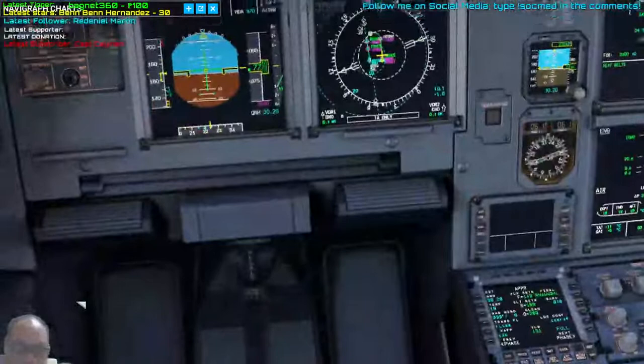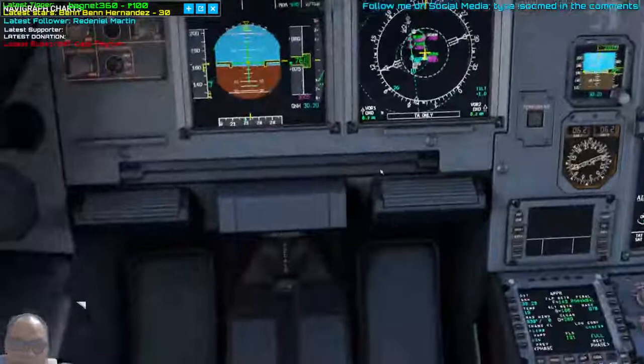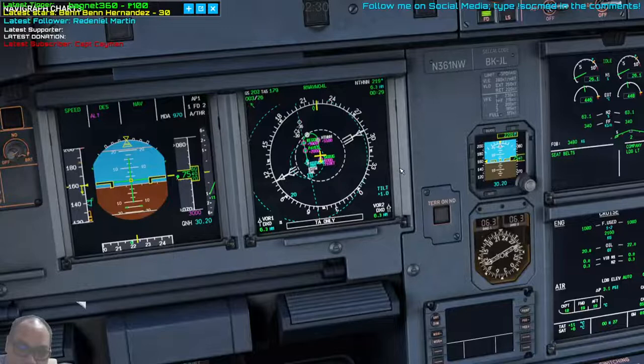Thanks, approach, we're clear for 4 left, Delta 627. Or we can do 136. Contact ground. Let me check frequency really quick.